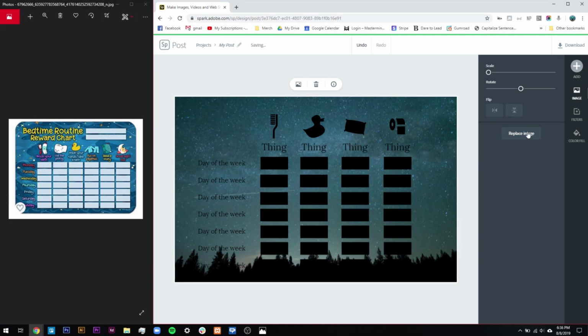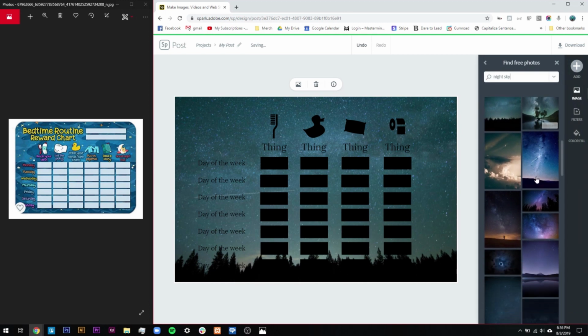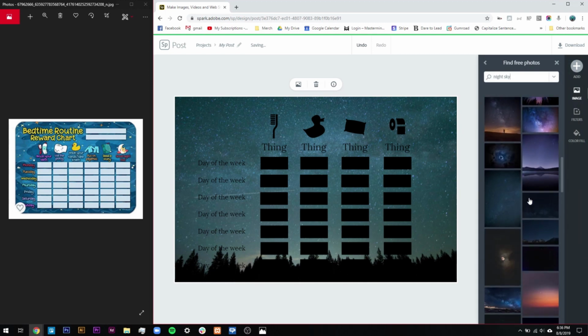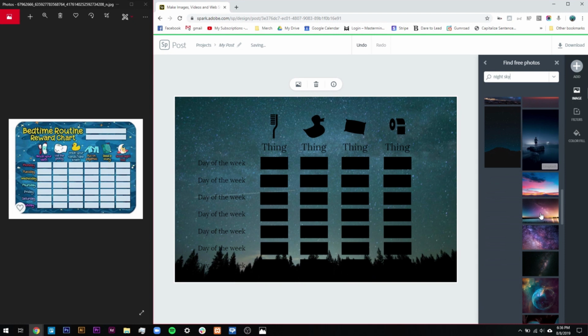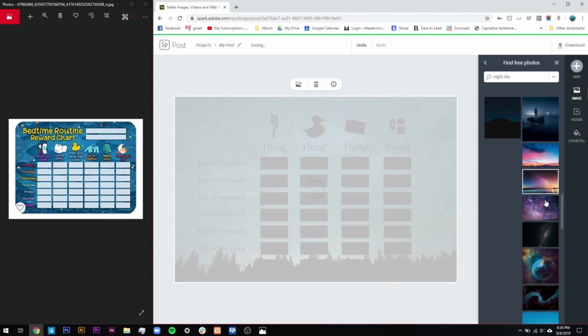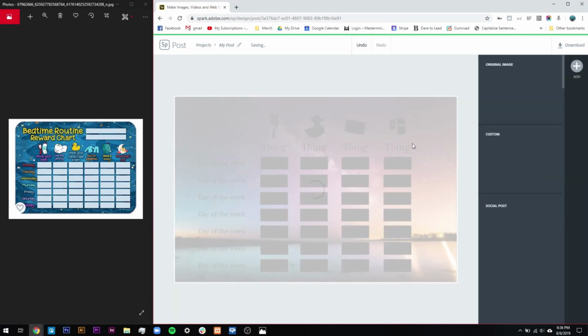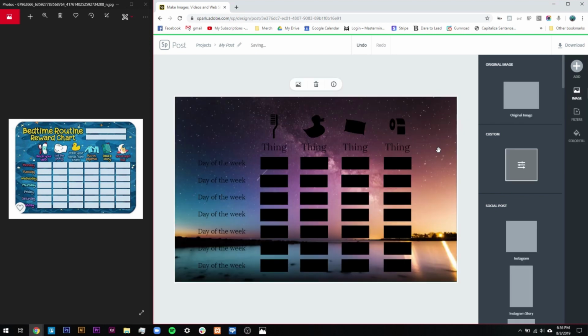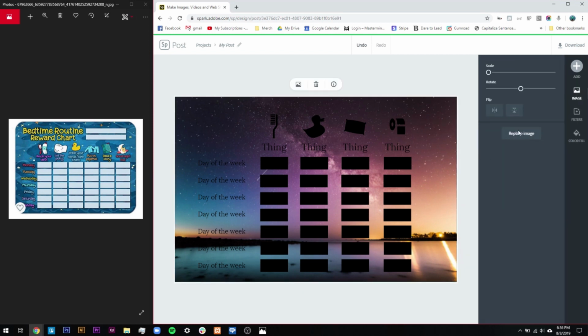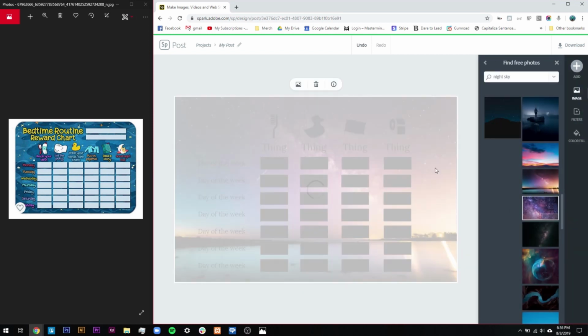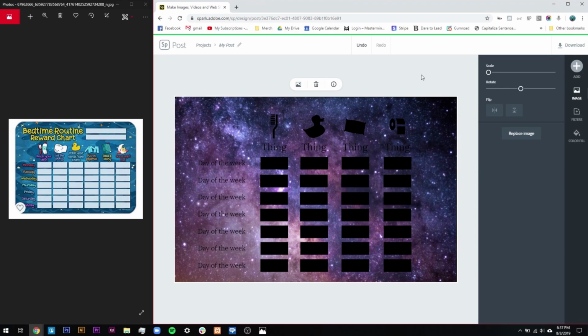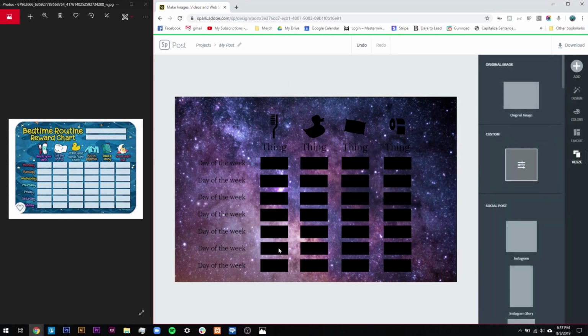So I'm going to click on this and go ahead to replace image and look for something that's maybe a little bit more colorful and not so ominous. Maybe something like this might do, or even this one looks really cool. I'll click on that one next if this one doesn't look good. Yeah, I'm not a huge fan of this lake down here, so I am actually going to go ahead and click on this background again and replace it, and click on this. All right, so this one's a little bit better, a little bit more colorful than the other 2.